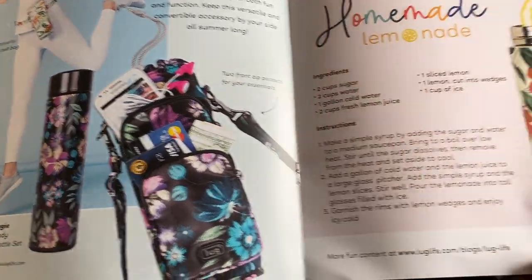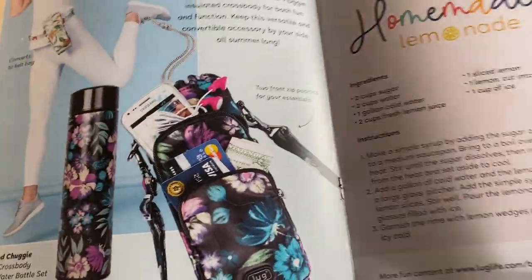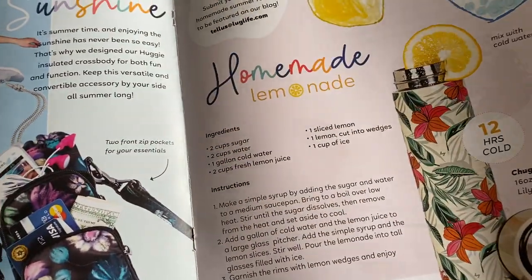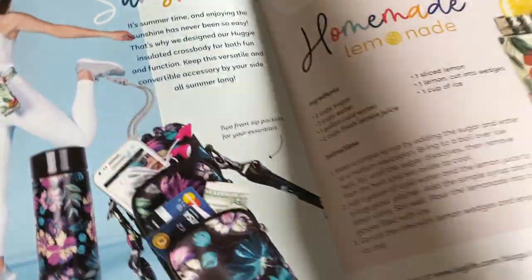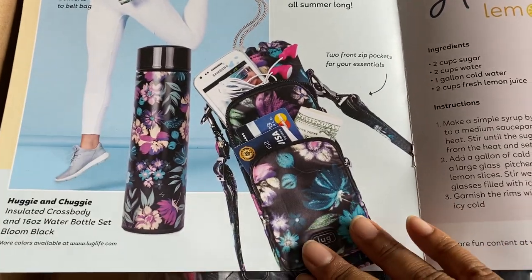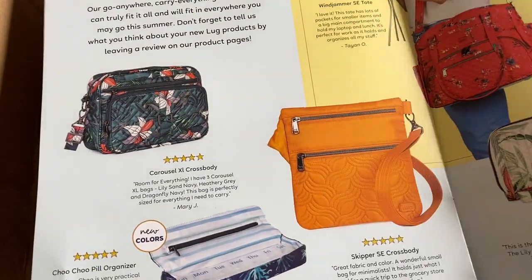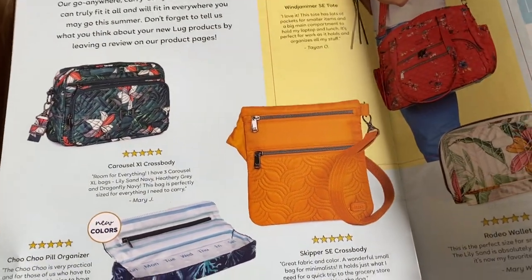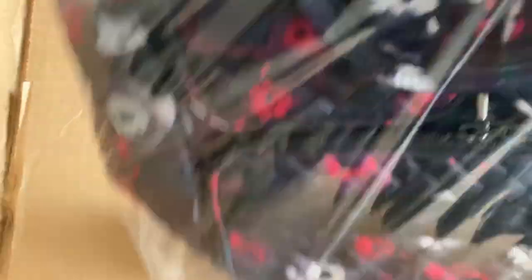Their chuggies — I think that's what these are called. Yeah, they're chuggies. I still haven't bitten the bullet on it yet, just because I don't know. I probably will at some point break down and get the entire bag, although it is super cute. What are you guys doing — are you guys getting the chuggies with the little carry bag or are you skipping out on that?